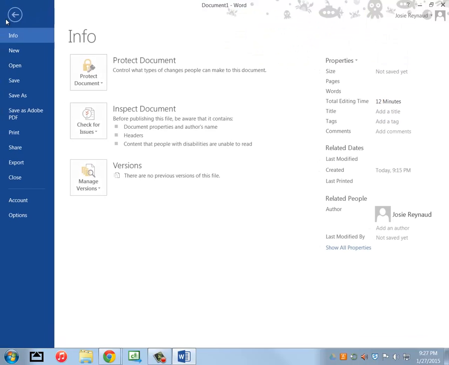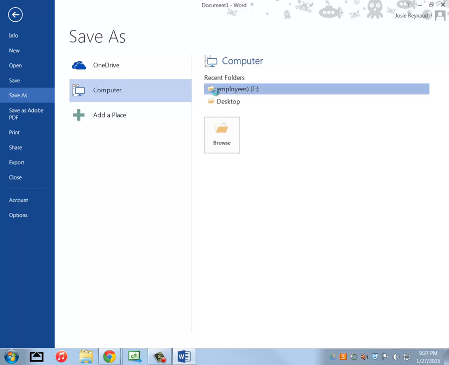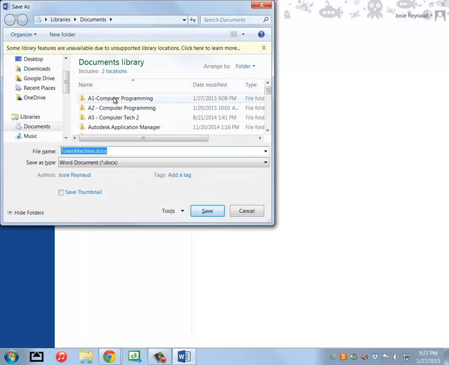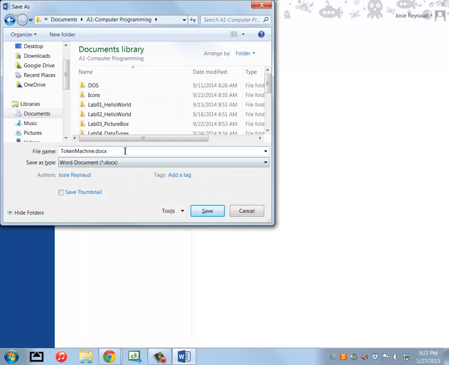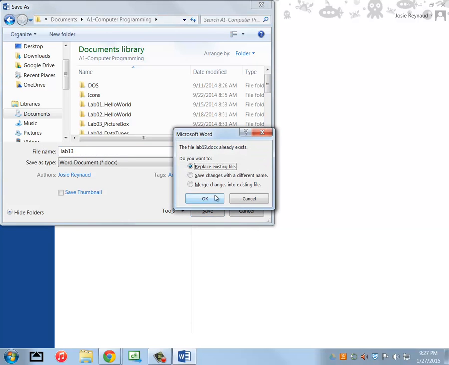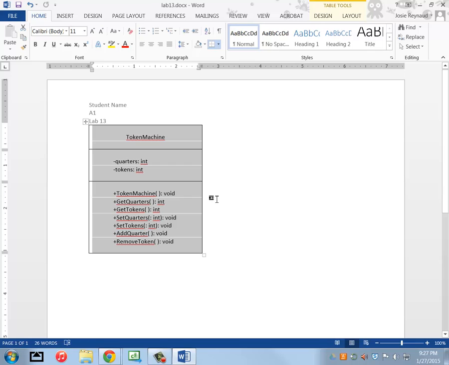Then I'm going to go ahead and save. You want to go to your F drive and put this in your computer programming folder. And let's just name it Lab13. Then, in order to submit this, I'm requesting that you submit a PDF.